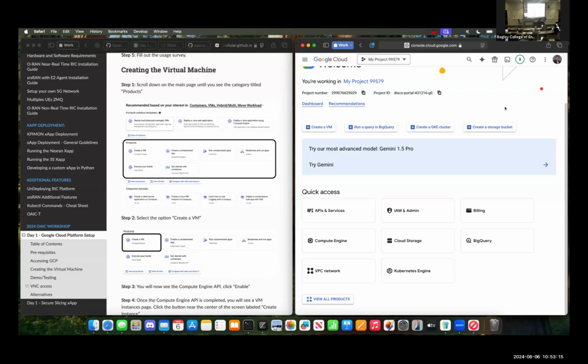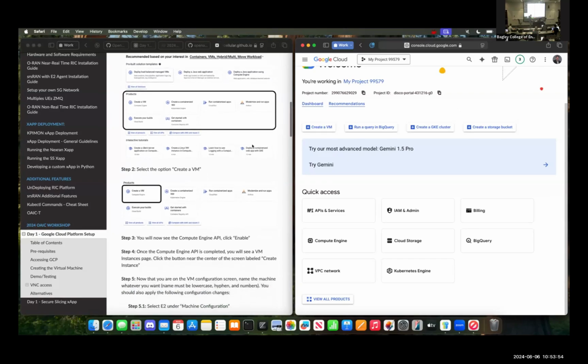As everybody's coming back in, I just want to mention if you haven't signed in on the sheet out here, if you would take this time to do so, that would be great. Is anybody struggling with the cloud setup or bare metal? Yeah, it takes a couple minutes to enable that API. No, they should already have an ISO you can just select. It should be pretty seamless, and these instructions should be pretty good.